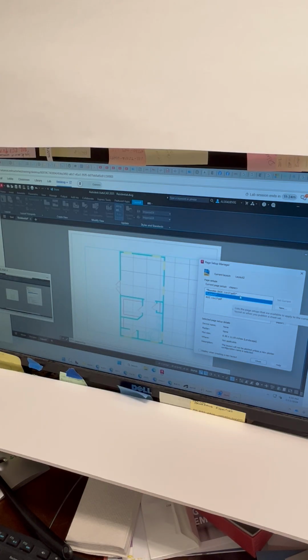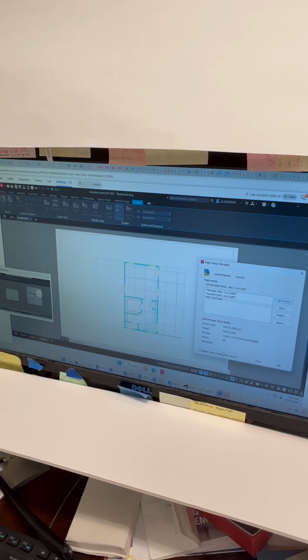And it has no current page setup assigned to it. So you can select AOC 11 by 17 PDF and set it current. And look at that. Now it takes on the property. And oh, look at that. Our viewport is now showing what's in there, and it's using the plot styles, the black and white. All right.